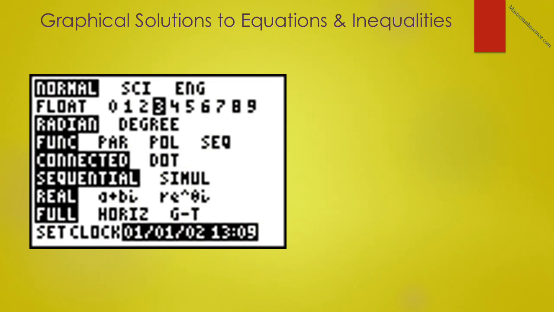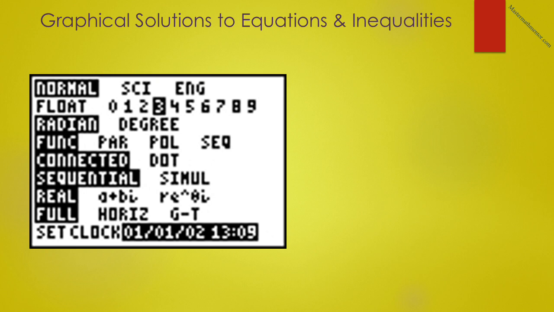There are several settings on the calculator you should make. First, so you don't get into rounding difficulties, it is suggested that you set your calculator to 3 decimal places. That's a standard in AP Calculus, and it's best to get into the habit of using exactly 3 decimal places. To do so, press Mode, and on the second line, take it off Float, which will give you the maximum amount of accuracy, which is 10 decimal places, and change it down to 3.